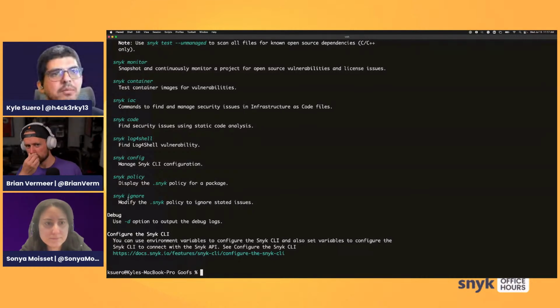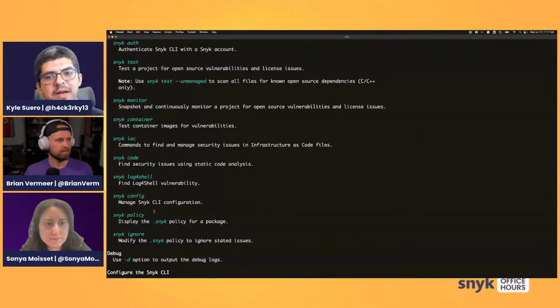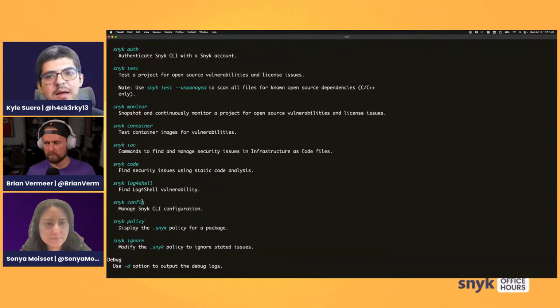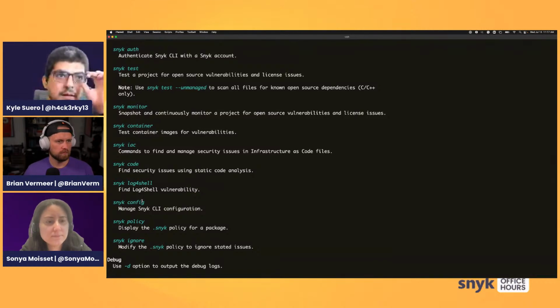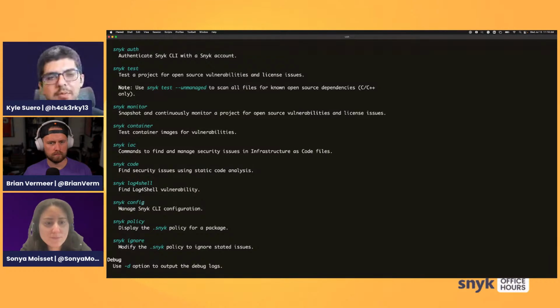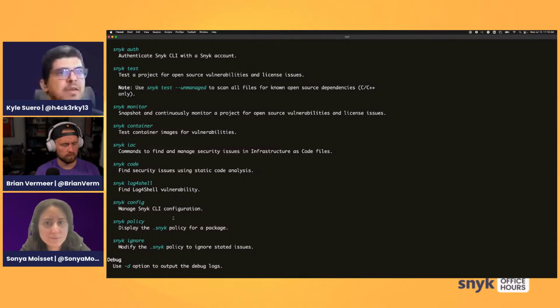We can also check out the policy if we already have one defined. So if we're already looking at a project that we have in the Snyk UI, and we have some policy assigned to it, and maybe we have some sort of tag on it, maybe it belongs to a certain org, whatever it is, we can apply policies to it and essentially view the policies from here. That provides some context if you're maybe a security engineer looking at another team's stuff, or you're trying to figure out why this thing's failing. You could examine the policy, right?